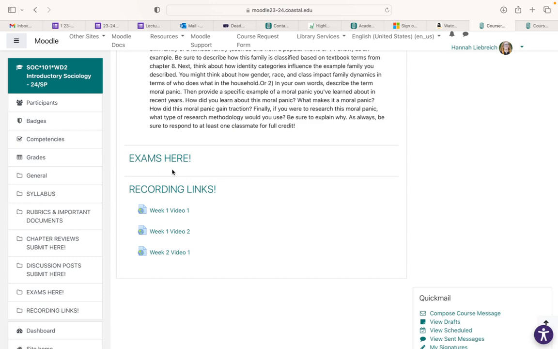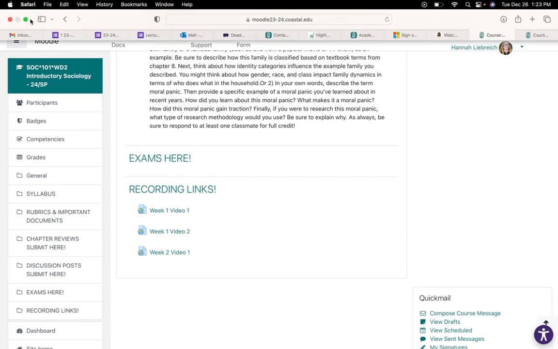If you have accommodations, don't forget to send me documentation of those accommodations and I can go in on the back end of Moodle and offer that extension time that you receive. I'll give you an hour and a half. Once you start the exam, that's it. You take the exam, you get one attempt. But I think that covers all the logistical factors of the exam as far as where to find it, when to take it, all that good stuff.